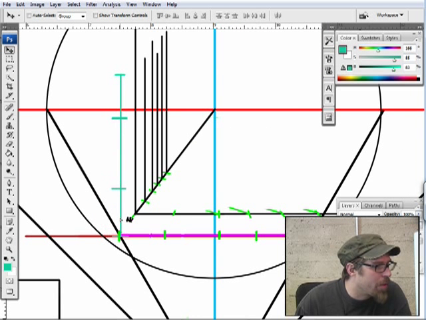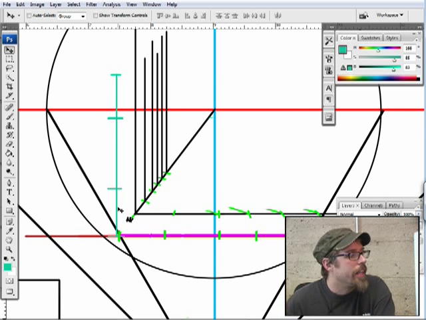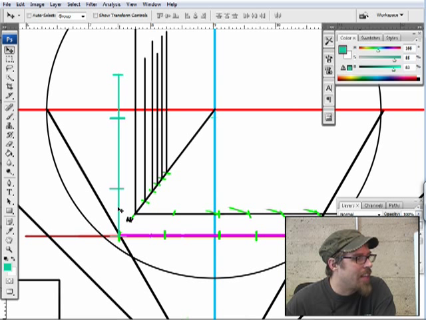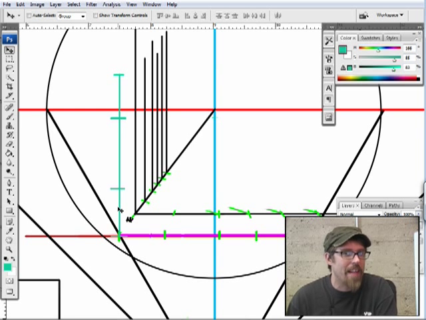Why do I put it on the original anchor point? Well, because that's where it meets the picture plane, and that's where all measurements are to scale. It's very important to remember that that's the reason why.